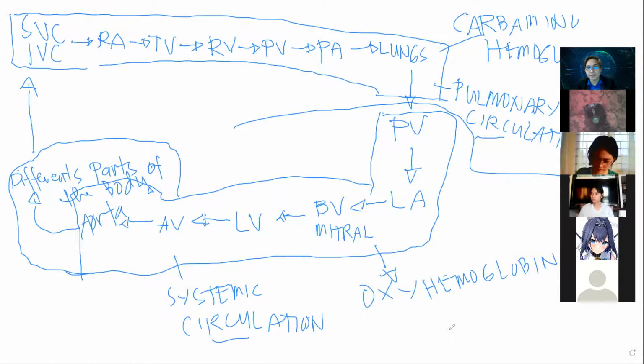That's how important this systemic circulation is. We're using oxygen because we are aerobic organisms. Aerobic means we use oxygen for cellular respiration. Without oxygen, your brain will die, and even your system will go down. All your systems will stop working. This is how important oxygen is.